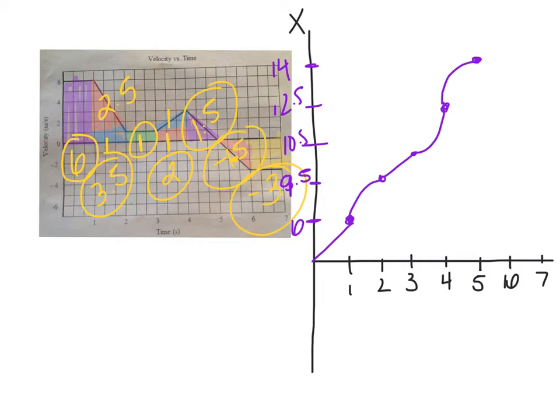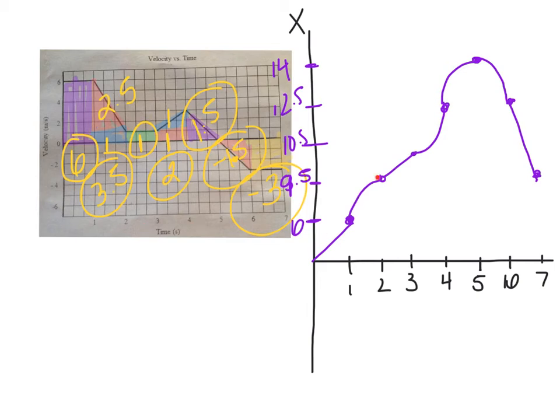Now when I have these negative areas, that's when my lines are going to start going down. So this little red triangle is -1.5, so I'm going to go back down 1.5 more, so I'm back at 12.5. And it is speeding up because my diagonal line is going away from the x-axis. Then I'm at 12.5. So I'm going to go down 3 more. So what is that? 9.5 I'm going to be back at. And in this case, I'm going to have a diagonal line since I have a horizontal line on my position graph.